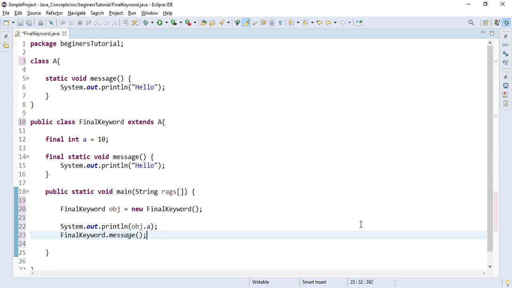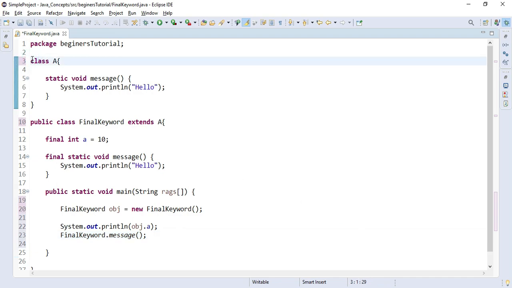Now let's talk about final class in Java. To help you understand this, I will change this class from default to final. After changing it, as you can see, we are getting one error, and the error says FinalKeyword cannot subclass the final class A, because the final class properties cannot be changed.